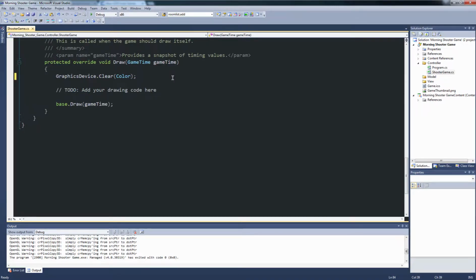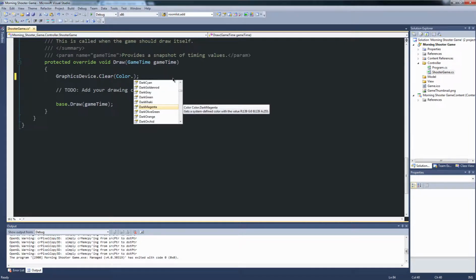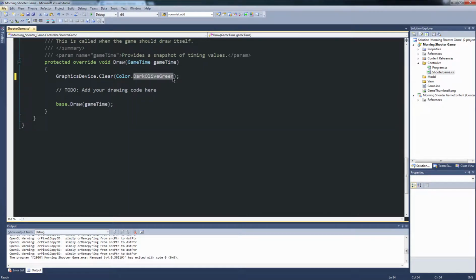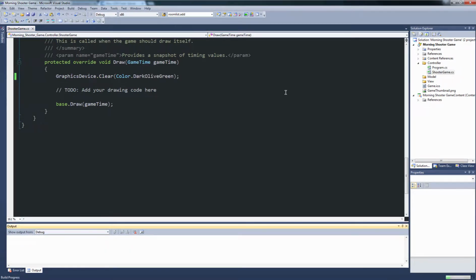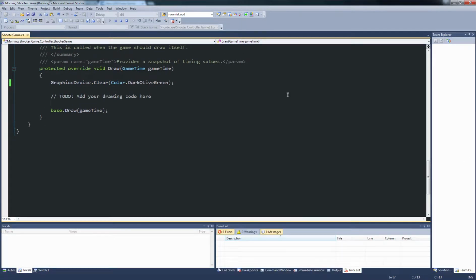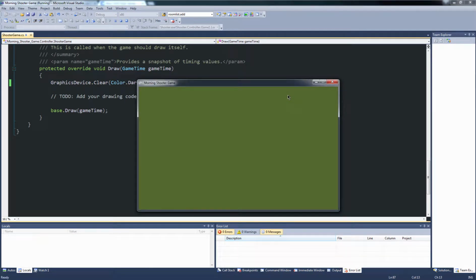So I'm going to backspace that out, Color dot, and let's replace this. Well, you did dark khaki this morning. That was kind of boring. Dark olive green. That sounds like a remarkably bad color. Let's choose it. Dark olive green. And hit play again. There is my amazing game. Yes, that does look a little bit like a green olive. This is pretty fantastic. Okay, so we'll close that off.